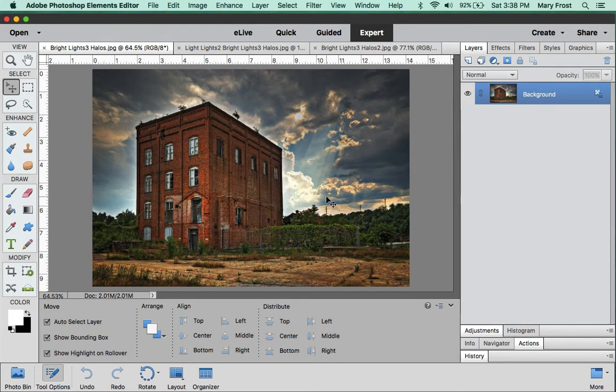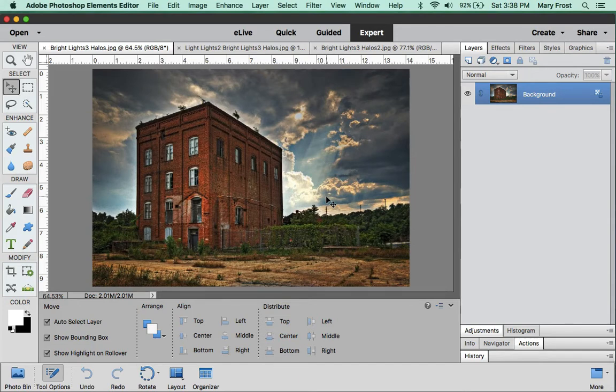To do this, you could first say, I wonder what luminosity selection will help define the area that I want to darken without darkening much else.